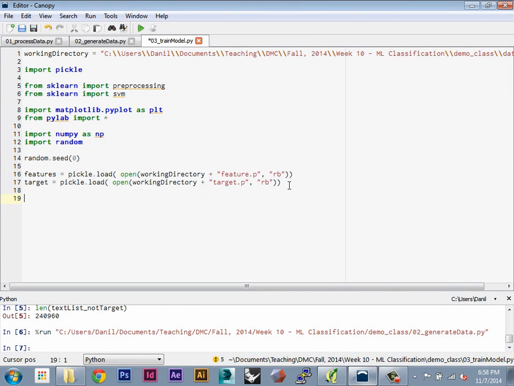And the next thing I'm going to want to do is break up my data set into a training set, which will contain 70% of the data that will actually train the model, and a validation set that we'll use to actually check the performance of each model and decide on the best model we're going to use.